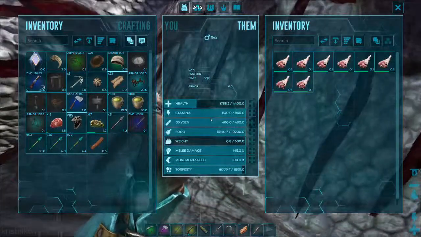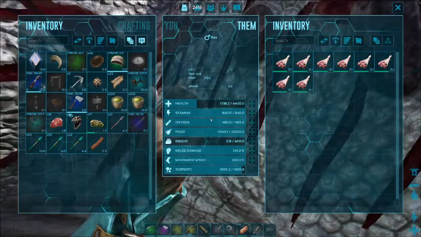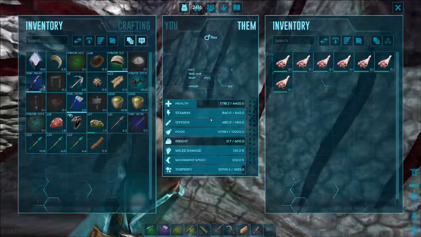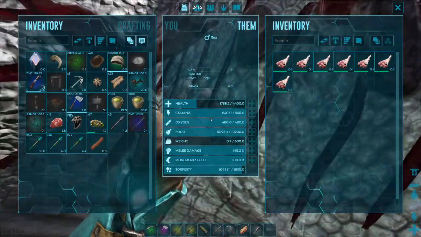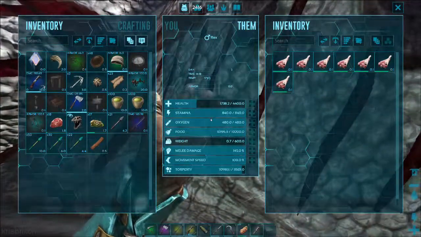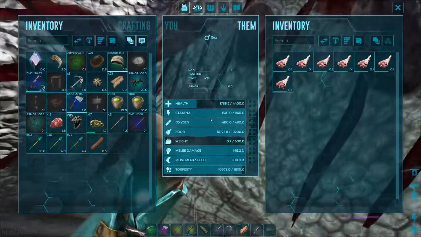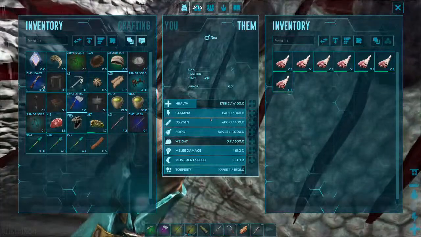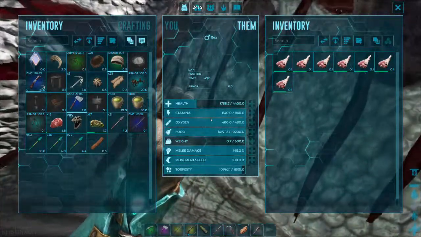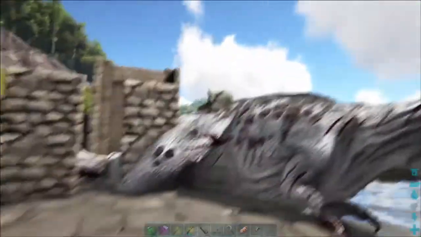That's the nice thing about RGs. Okay, here we are. Back to him. Stamina 840, oxygen 480, food 10,000, weight 600, melee 450. So looking it up in the Dodex, it looks like his strongest stat is food, and his second strongest stat is oxygen. The two stats we really don't care about at all. All he's going to do is breathe and eat.